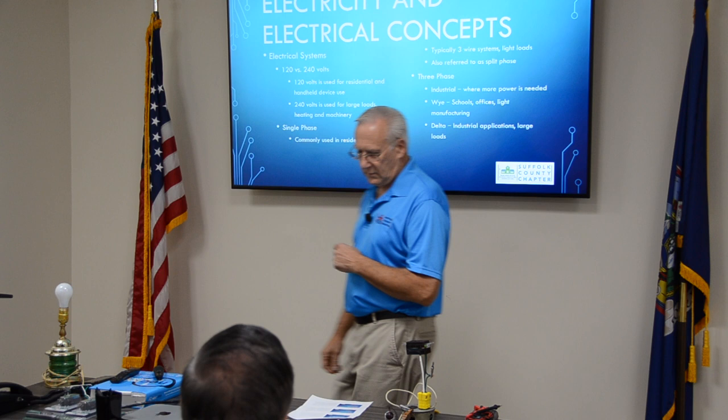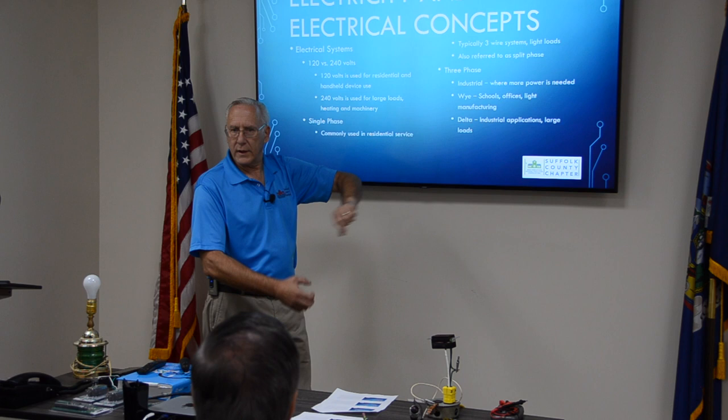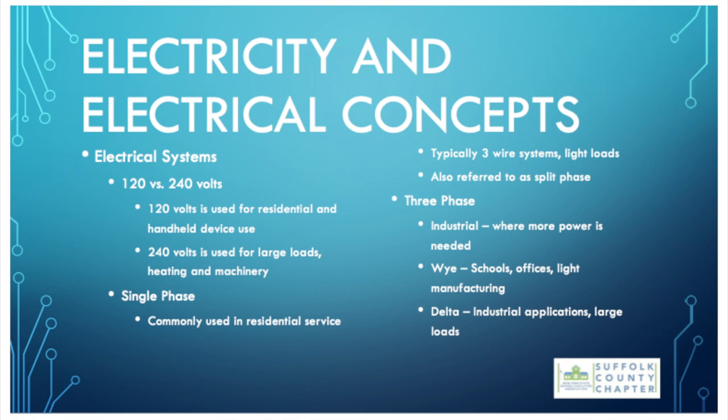Now we get over here. Typical three wire, also split phase. I should explain that. We'll get into split phase when we talk about three phase. Three phase is where your schools are. Your schools have three phase power because they need a little more oomph. They have a lot more load. They can't just run it on 120, it's too much load. They have to run the voltage up, they have to go into three phase. We have two types of three phase. The one you're going to be familiar with is the Y, not the delta, but I'm going to show you the delta just to show you the difference. Now, I'll show you the three phase, and this is what you're going to have in your schools.